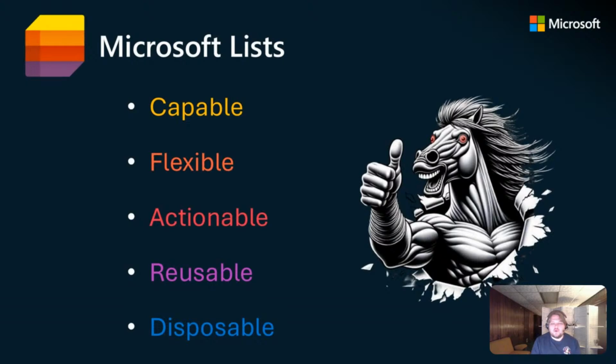And then they are reusable. You can copy these things. They're fully supported in site templates or in list templates. You can put those out to your organization. It also goes with all of the APIs and so on, and they work with all of these other tools. So they're very reusable. And then lastly, the thing I think people sometimes don't think about is they are disposable. Don't overthink it. Create a list, try it out, and if it's not working for your team, get rid of it. Try a new one.